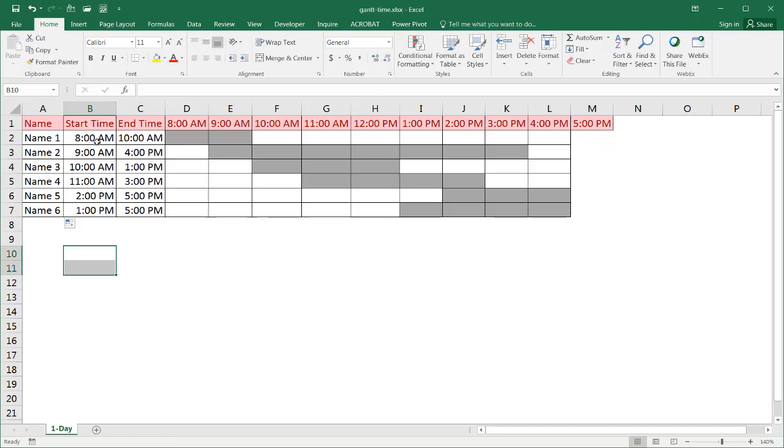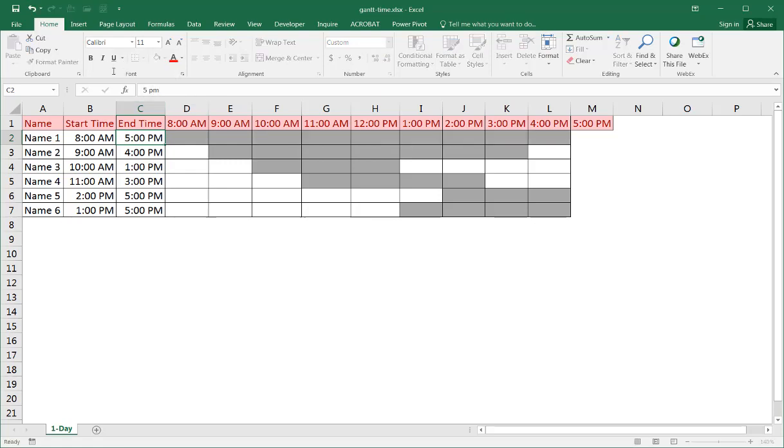Now we can use this as a representation of a daily schedule for employees to see where the times overlap. So let's say name one works until 5 p.m., right? And name two works 9 until 3 p.m. And you can see where the particular employees overlap. Let's say this person only works 4 hours, so they do 10 to 2, and you can see where they overlap and where they don't overlap. And you can create an employee schedule.